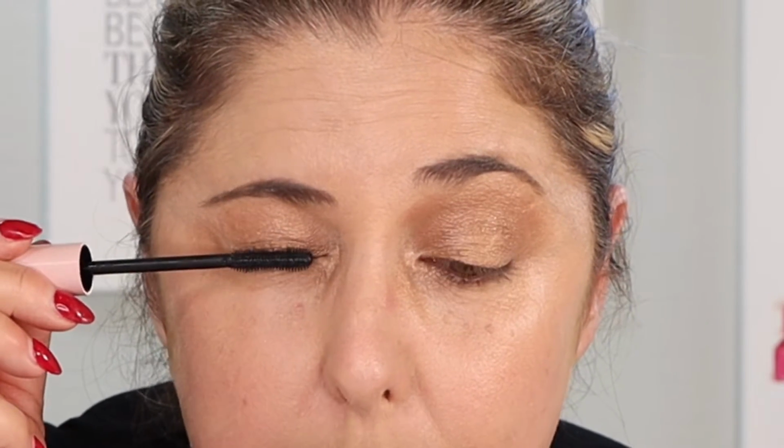It's kind of like a lash serum, but rather than applying it separately, you can apply it as you wear it. So what Danielle suggested from Wander Beauty is to almost blink on it and you will get a sort of tight-lined effect, which is really beautiful, and then wiggle out. So let's do that. Gonna blink on it and then wiggle out. And I'm gonna blink on it again. I hope you can see what I'm doing there. And then wiggle out.